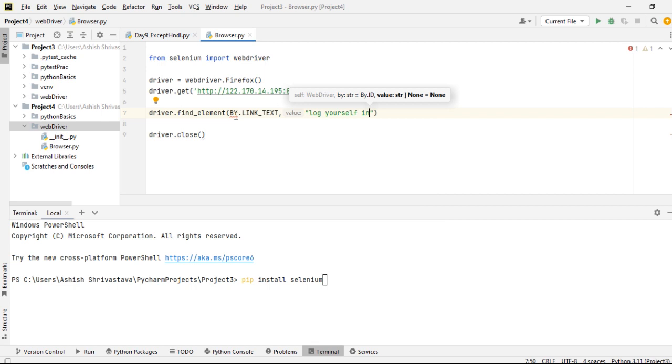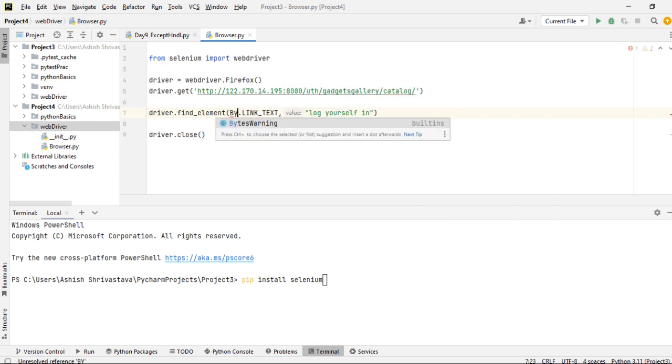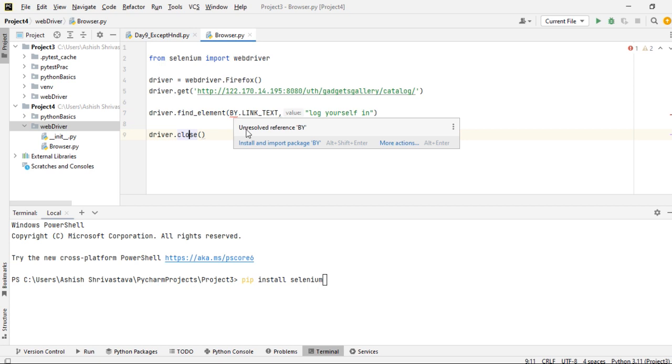This has to be capital. The reason it is giving me an error is that I have to install and import the package file.